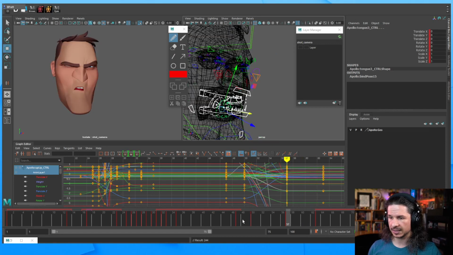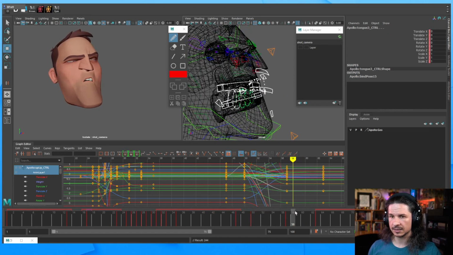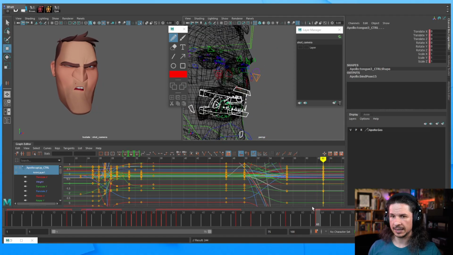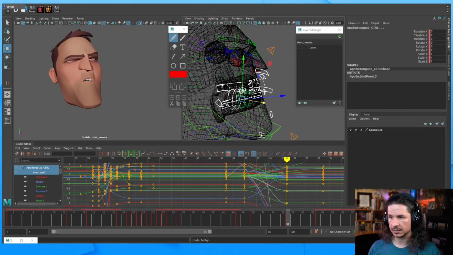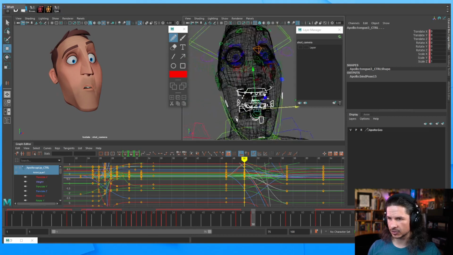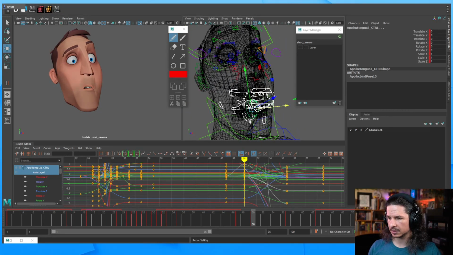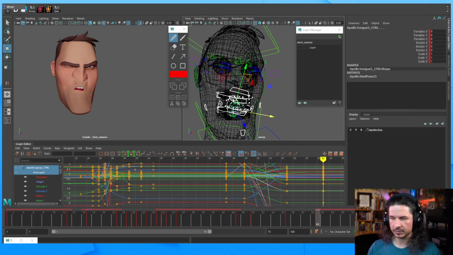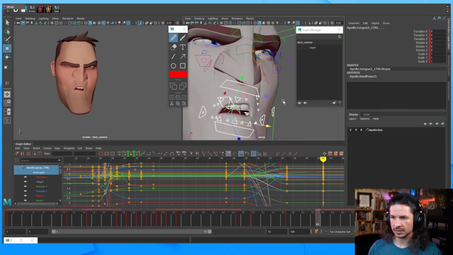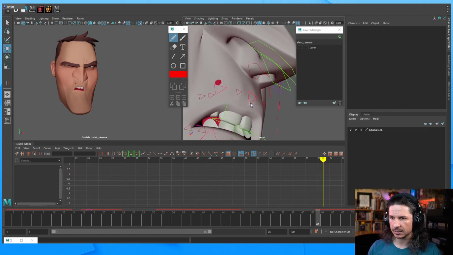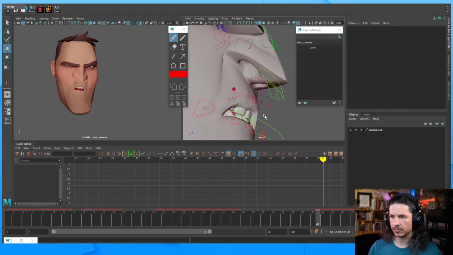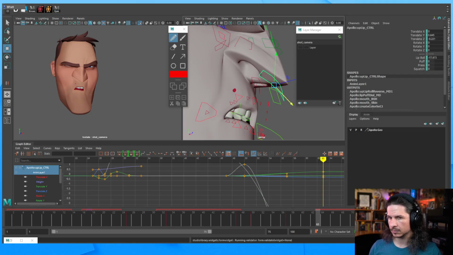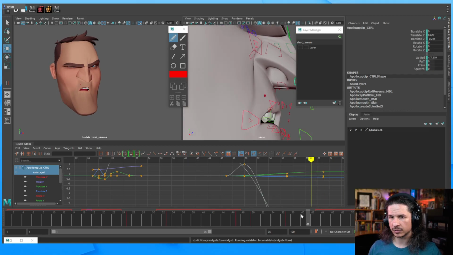Make sure that everything is working clearly and properly. I think I selected a control that I didn't want, but seems fine. I'm getting a little bit of interpenetration on the mouth there for some reason. Not sure why. I'm not sure what changed there.